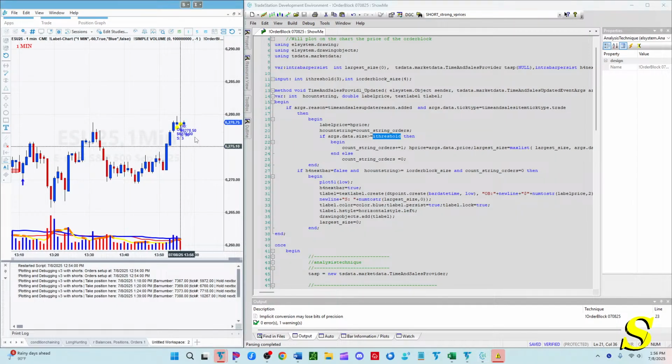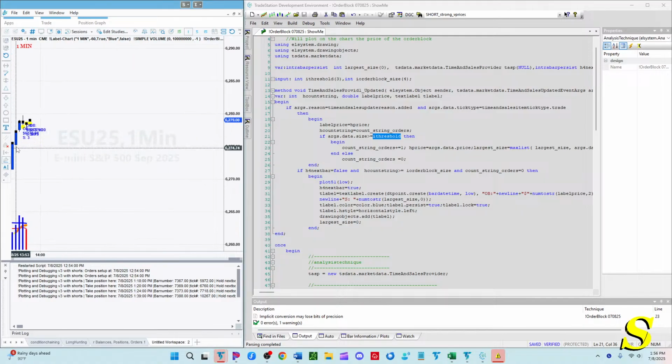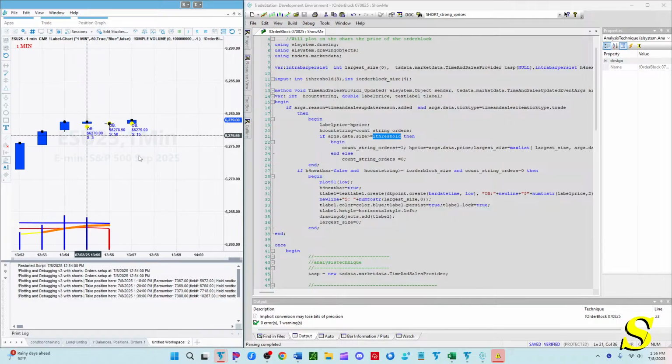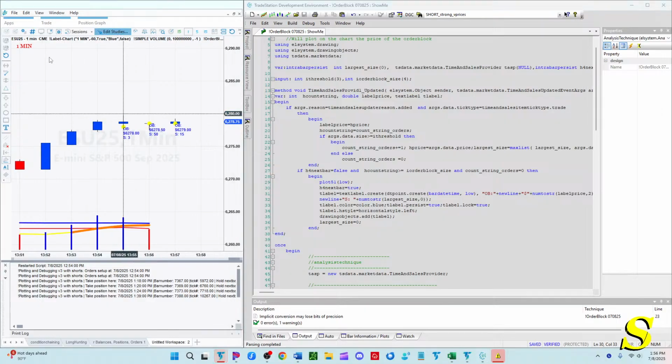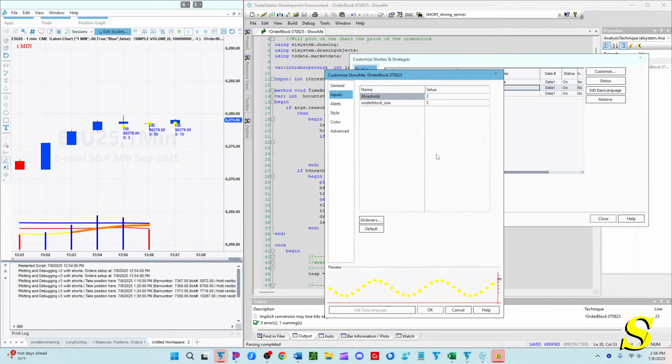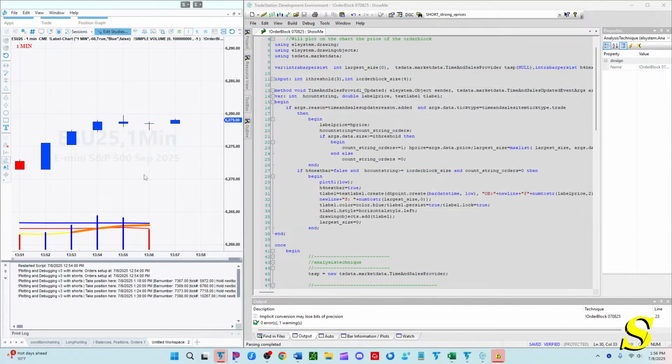All right, but you see here, we got a lot of stuff going on. We've got a label for every single bar, and so they're starting to overlap. But you can see the values here, right? The largest order size in this one was a 3. The largest in this one was a 50. The largest in this one was a 15. So, good stuff. Now we can go back and move it back to our original values, which was a 3 and a 4. Okay, all right, very good.